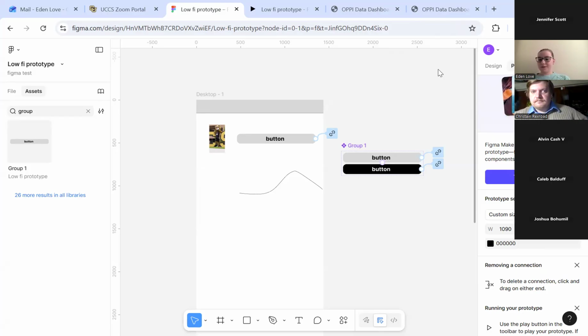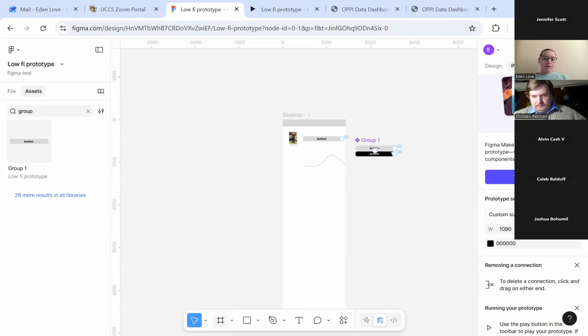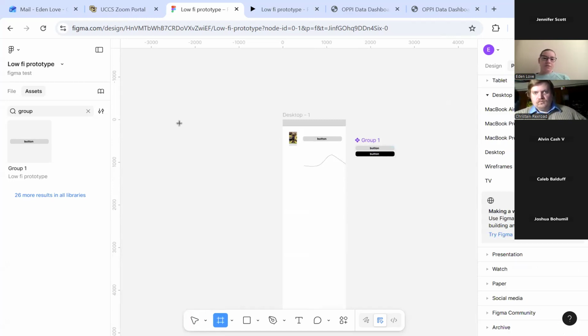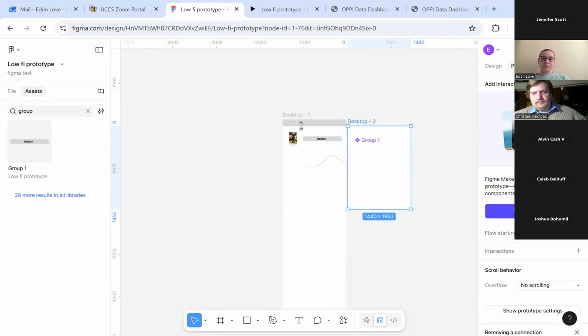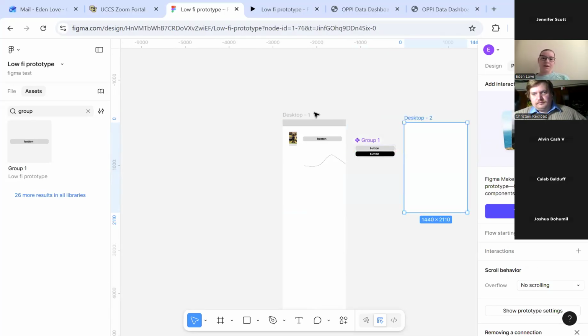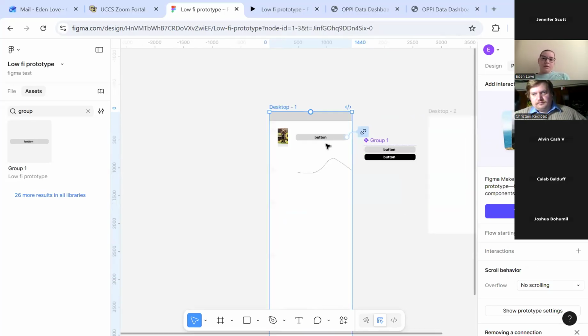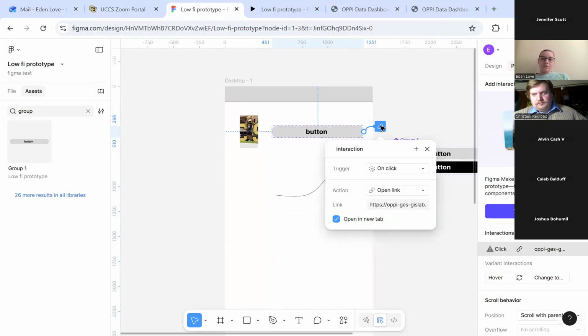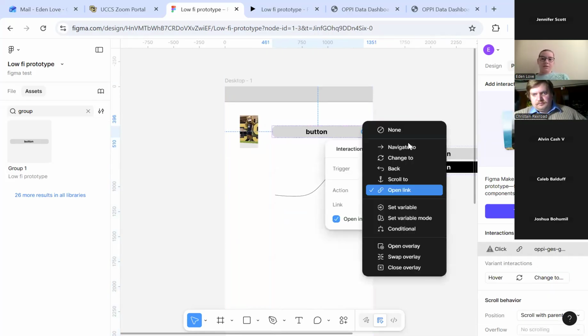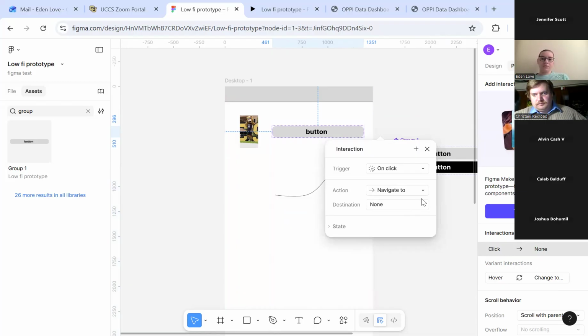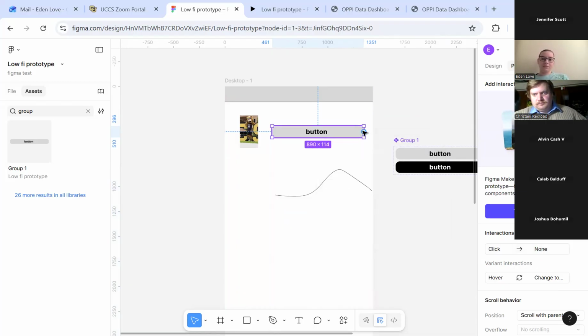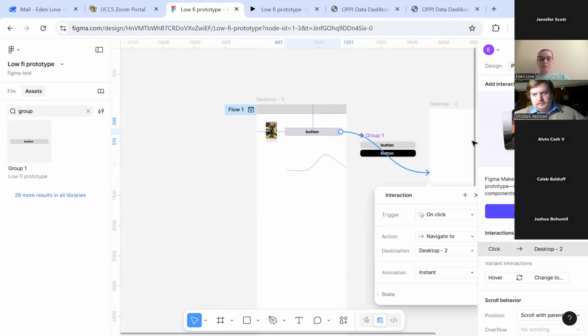What else? Images, shapes, drawing, prototyping. To make another page, I would just make another frame, and then, instead of opening a new link, I want you to navigate to this page.